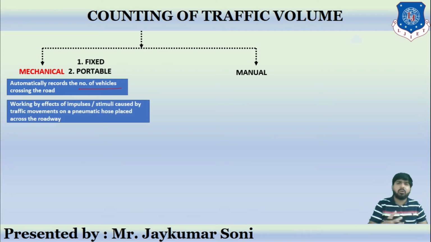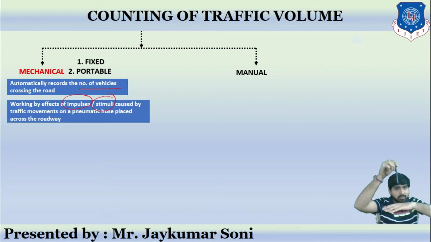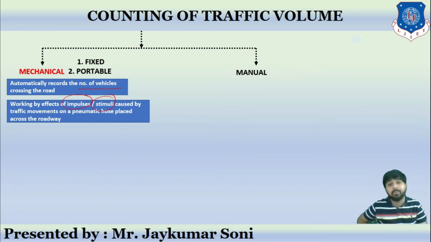They work on various kinds of principles that we will learn in detail in the next slides. They work on the principle of impulses, stimuli. Stimulus means if this is my bare hand and no object is placed on it, and then an object is placed on my hand, I observe a stimulus. Stimulus means putting an object and experiencing the effect. So whenever a vehicle travels on a road, that section will experience a certain effect that is called impulses or stimuli.